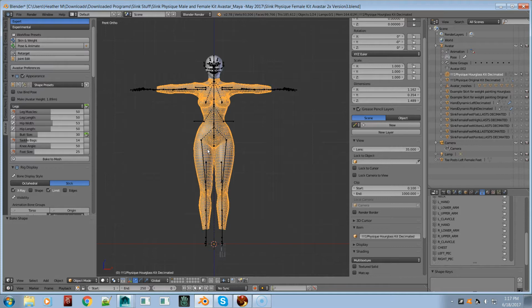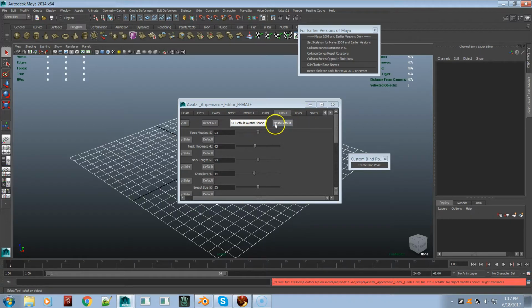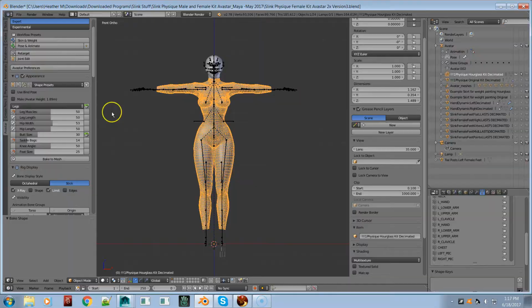If you were to detach this mesh without baking it, it could very well deform. So you want to bake it so that this mesh matches up with the neutral bone settings, or in MayaStar, the mesh default bone settings. Okay, so that's why we baked it.